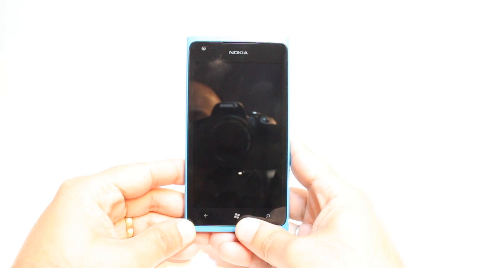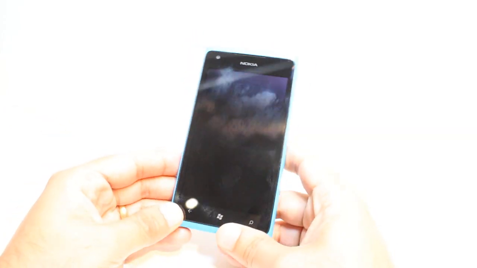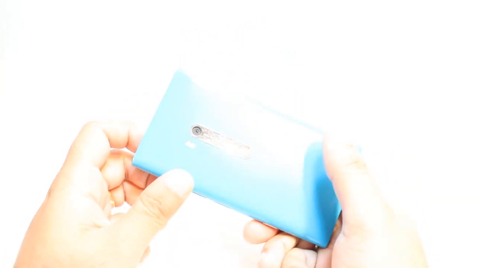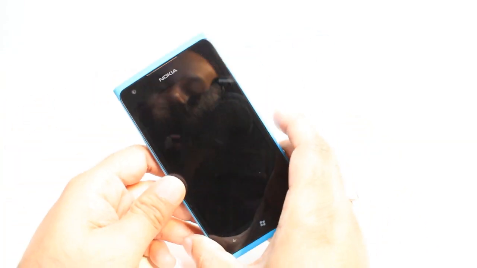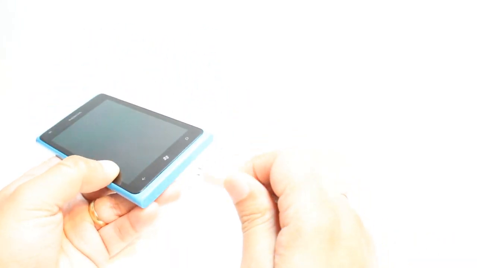In this video, I'm going to talk about one problem of the Nokia Lumia 900 cellular phone. As you see, I have one Nokia Lumia 900 in my hand. The problem is that this phone is not starting at this moment, not even charging. Okay, I have one charger connected to the power, and I want to connect it to this phone.